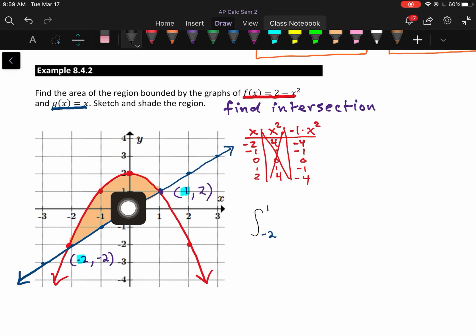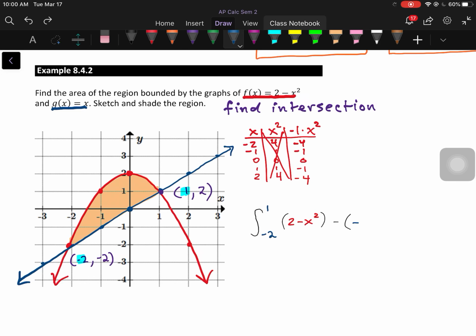Well, again, when I ask that question, think about which graph is vertically higher in this case. Since they're functions of x, we're looking up and down, and the y values that are higher are greater. So in this case, the red parabola is above the blue line. And so when I set up my integral, it's going to be the function 2 minus x squared minus the lower function, -x.